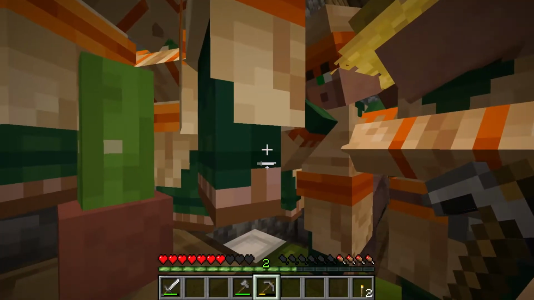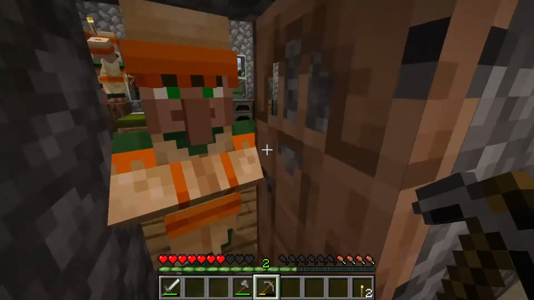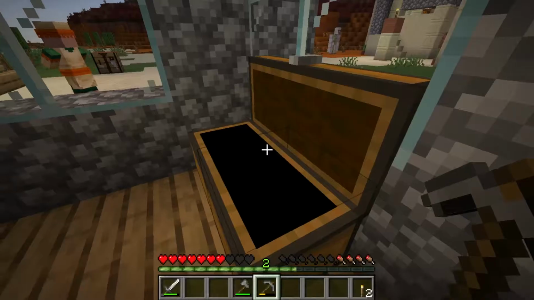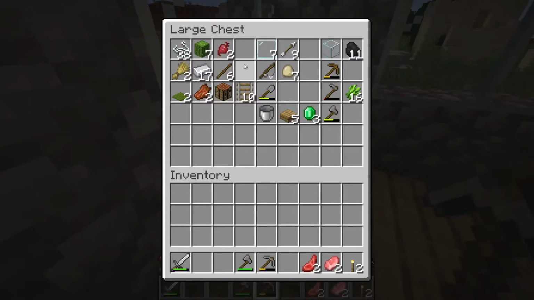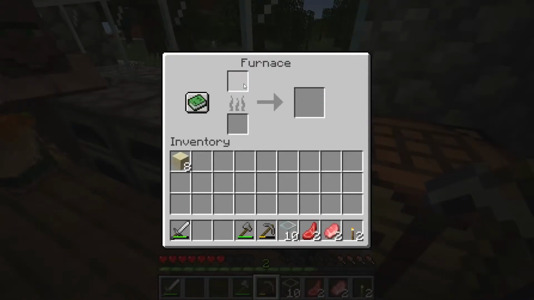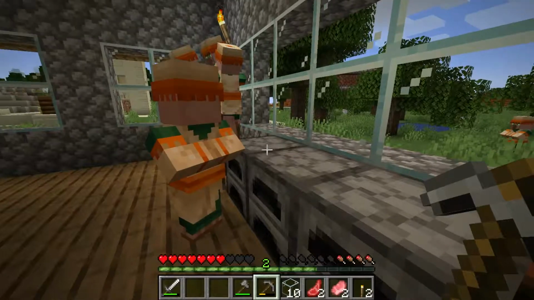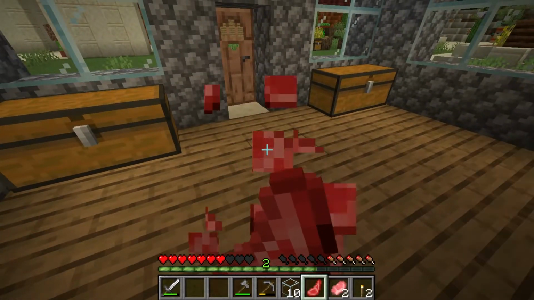As we go on, I'll actually grab some food real quick. It doesn't look like there's anything in there. But we'll grab some food here, and we'll quickly run over here and maybe cook up some food, just because it might be better for us to do so. And we have no coal, so I guess we're just eating it raw.